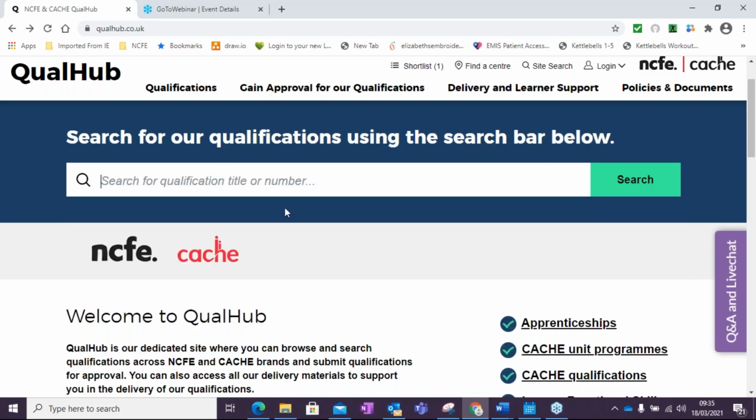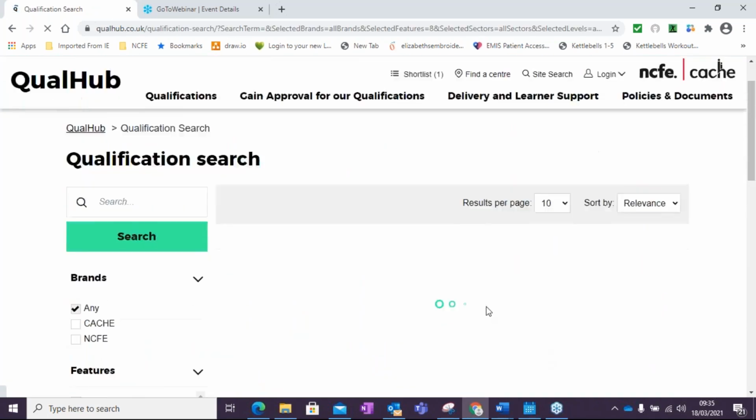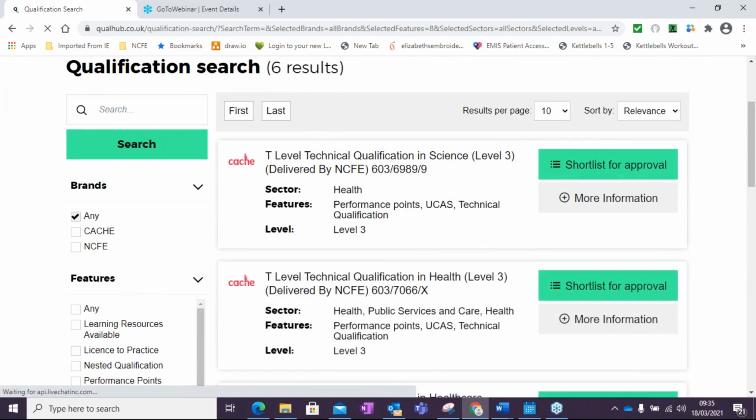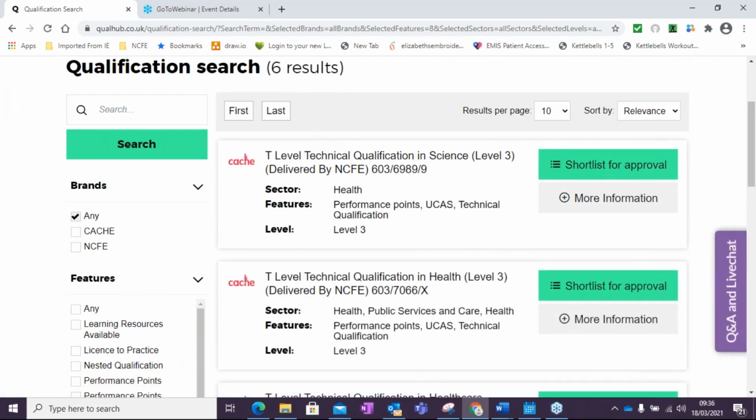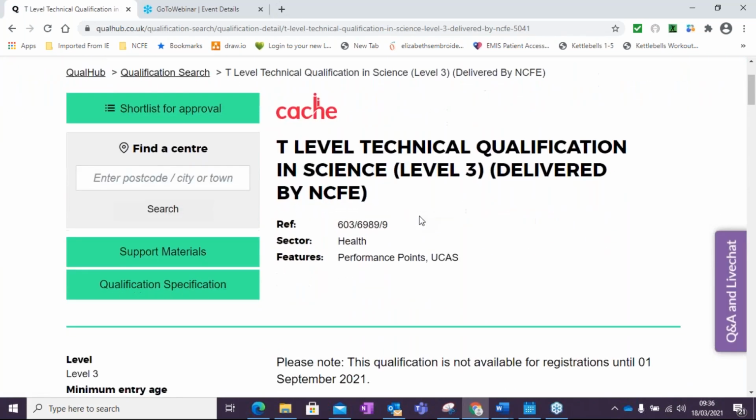Another way to access it could be using the menu on the right hand side, and you can go directly to T-levels. Now this is going to show up all the T-levels that NCFE currently offer. So for this example, I'm just going to have a look at the science one just because it's at the top of the list. So there's two ways you can go in to gather more information. You can either click directly onto the title, or you can click onto more information and it takes you to the more information page. So we were on here, you might have seen this in the video earlier on.